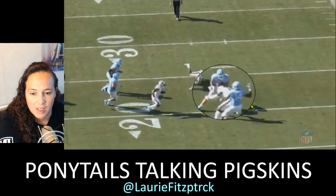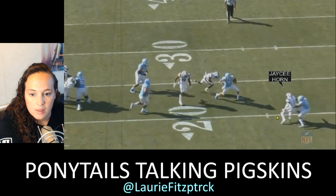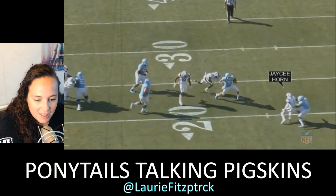It's not great form to put your head down though. So, that's a little scary. He's going to want to keep his chin up a little bit, kind of run through the guy. Don't just make a minimal effort just to get your hands on him. You really want to make sure that you bite the ball but keep your chin up, because that could be a nasty injury. Luckily, he did fumble, and they ended up getting the ball back, which is great.